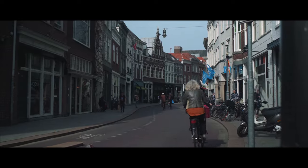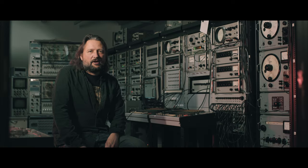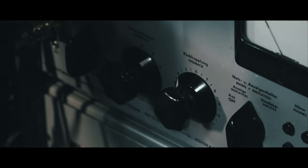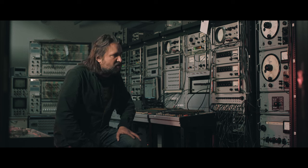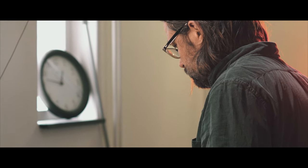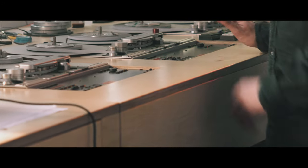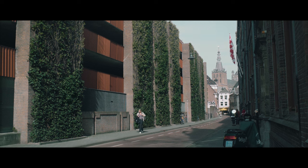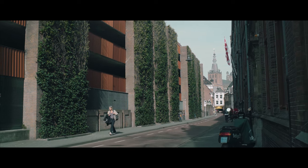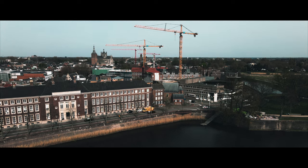The Willem II Studios is situated in Den Bosch, or 's-Hertogenbosch as it's officially called — a fairly small town in the south of the Netherlands. It actually has quite a history in electronic and new music. Instead of a big city like Berlin or Amsterdam, people working here can really focus on their music and production without lots of distractions. Den Bosch still has great restaurants and bars, and you can do almost everything in the city centre by foot, making it an easy city to stay in for a few days and work.